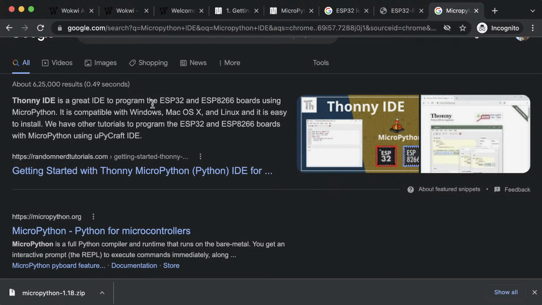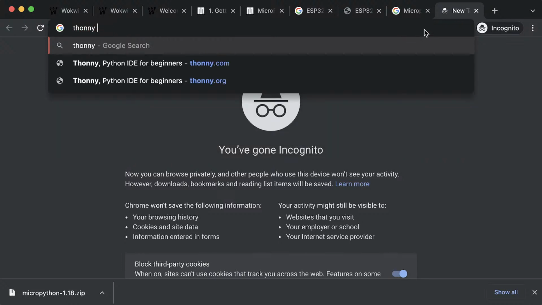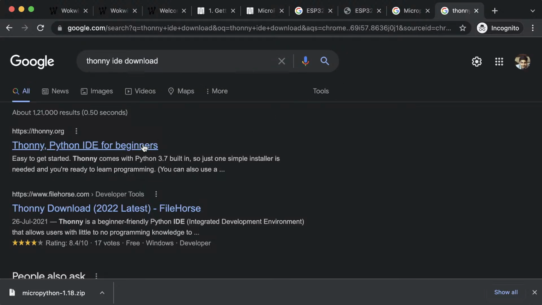Thonny IDE is a great IDE to program the ESP32. That is what we want, and it's available on all operating systems. Okay, great, so let's download Thonny IDE.